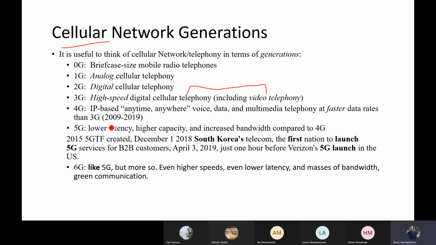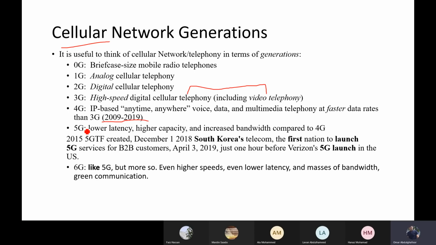The timeline starts from 2009, officially implemented in 2010, and I think 2009 in the US, and after that some other countries followed. But 5G is still not fully deployed 100%; they are still working on it and developing it, because in 5G we have different phases.